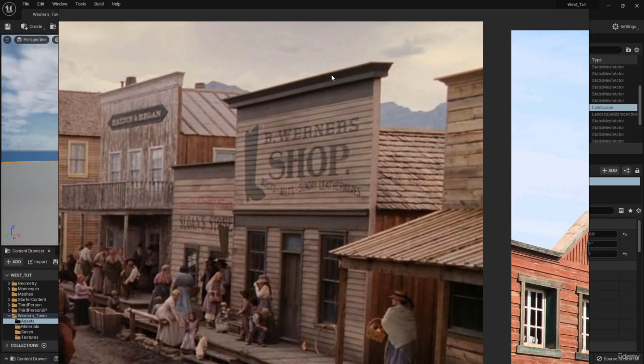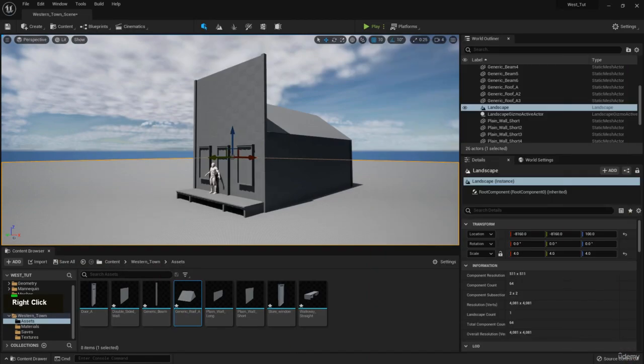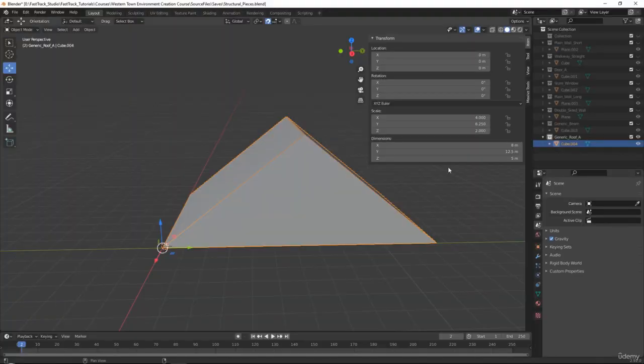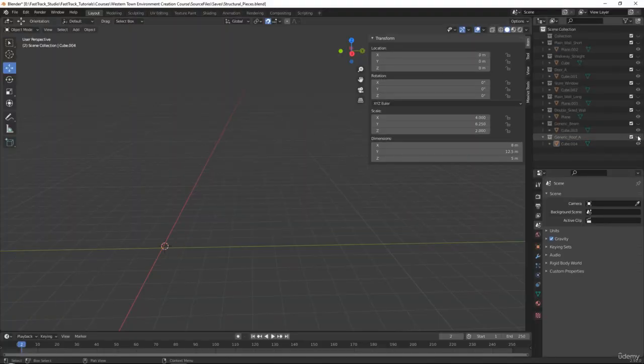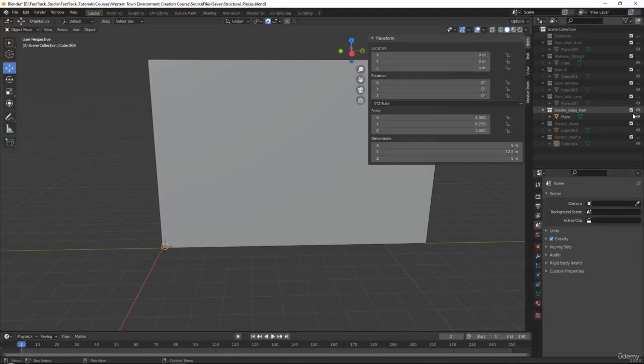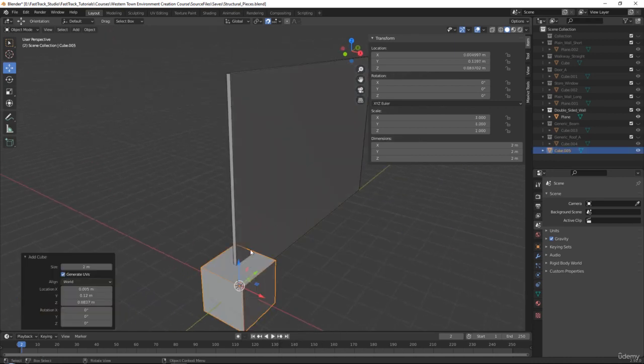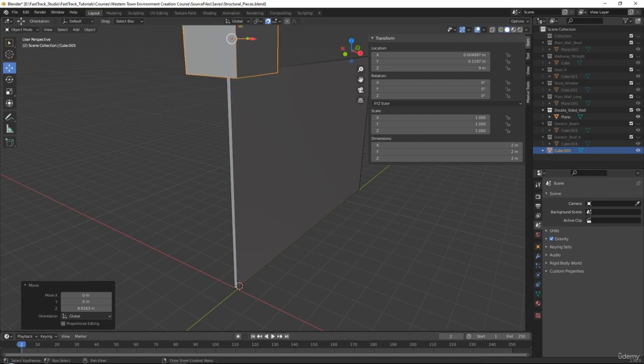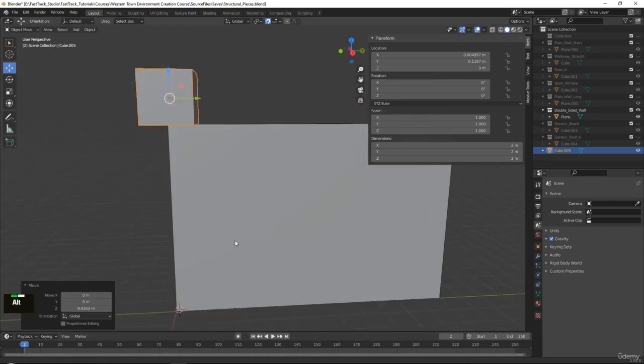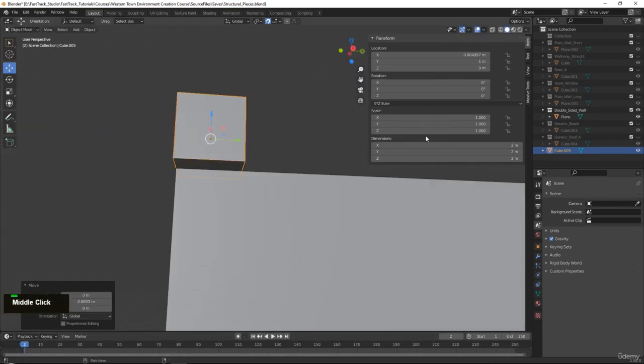Now, what I'm thinking is, this version over here, I don't really like it. But we also have this piece down here. So I think I'm going to turn this into a version, and I'm going to turn this one into a version. The first version is going to be very easy. All we really need to do is open up our, let's say, our double-sided wall over here. Create a new cube. So Shift A, create a cube.